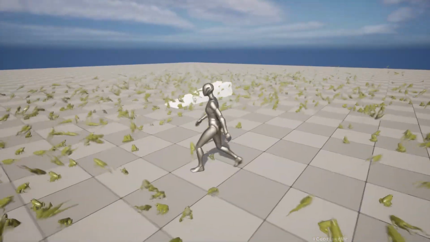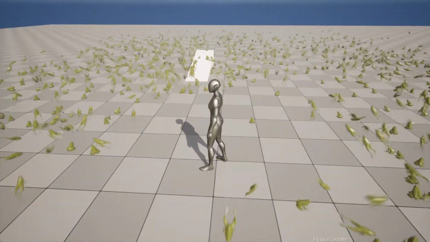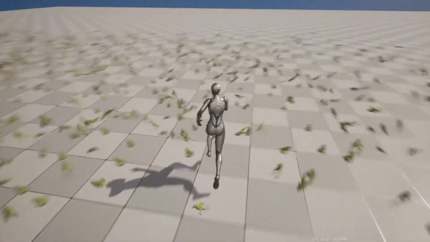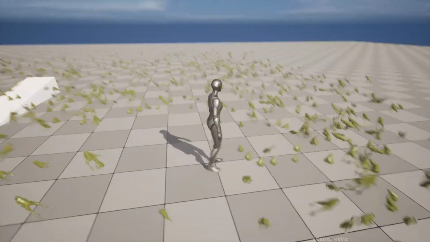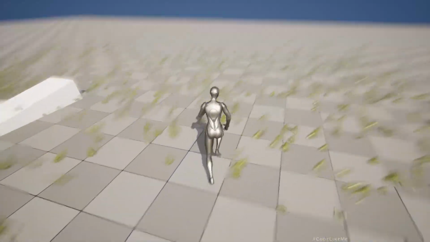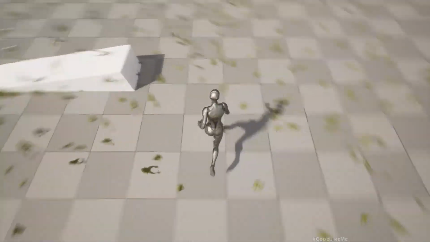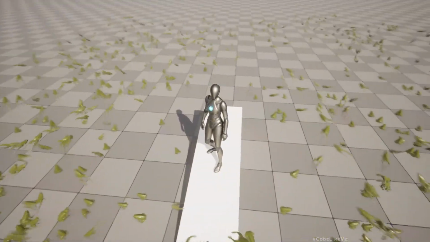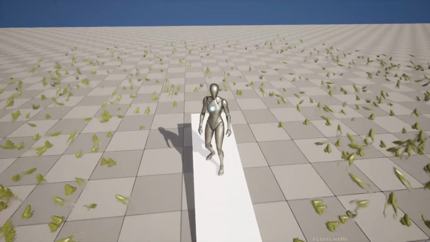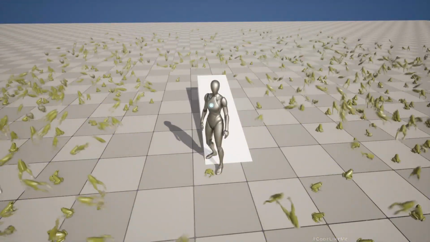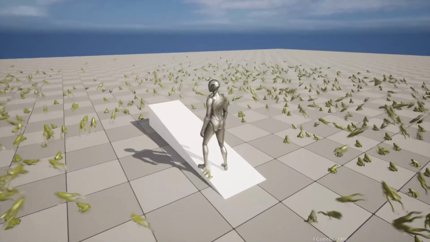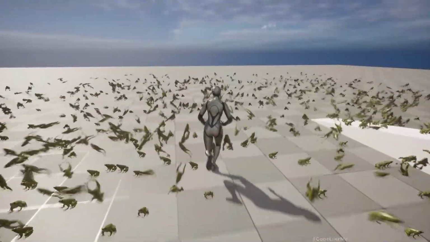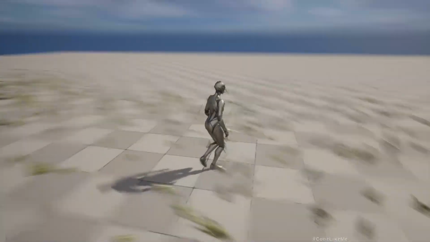Now as you can see, the frogs are jumping away from the player. So their frog density is less around the player because they are jumping away. This is what we are going to work on today: how to make the frogs react with the player character, how to make them jump away.